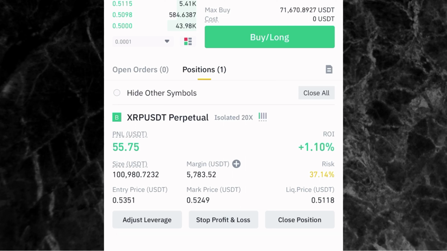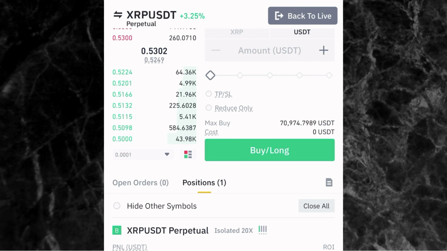Now, in case you don't know how to do futures trading before, because what I've just done might be new to you, or maybe you don't know how I did the leverage, how I did the amount I'm using to trade, and so on, I have a full guide on how to do futures trading on Binance. It is the best futures trading video you will ever find on YouTube. It's also the most watched video on my channel. So check it out. That video will teach you everything you need to know about futures trading on Binance.